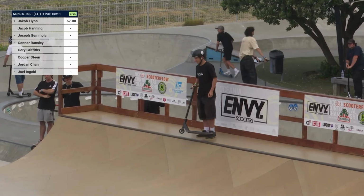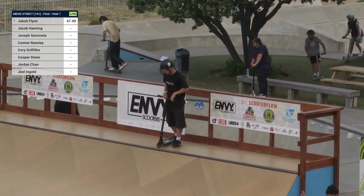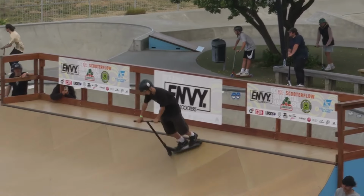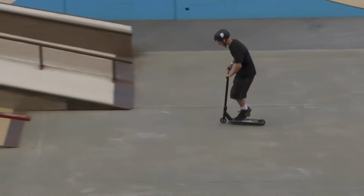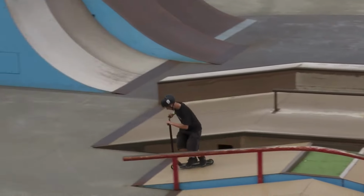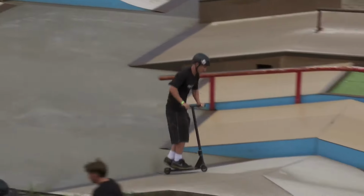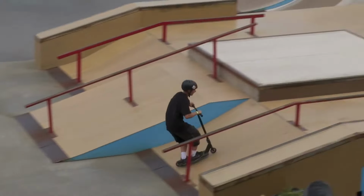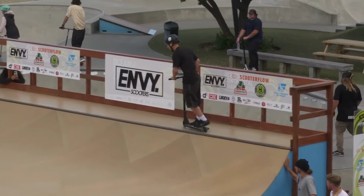Judges have locked in the score for Jacob Flynn. 45 seconds is on the clock. Come on, Napier. Let's get that energy up for these boys. Jacob Hanning, ladies and gentlemen. Predator on the down rail. Double heel over that grass gap with a bar rewind on that big back quarter. He does it so fast. Frontside 270 to backlip.